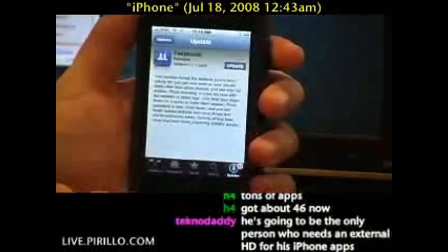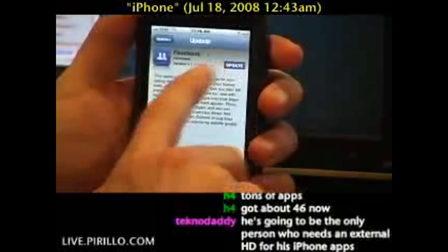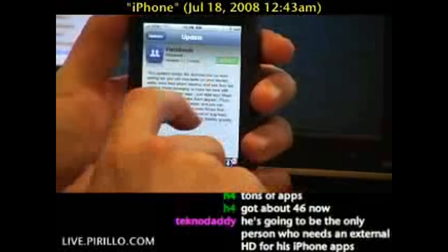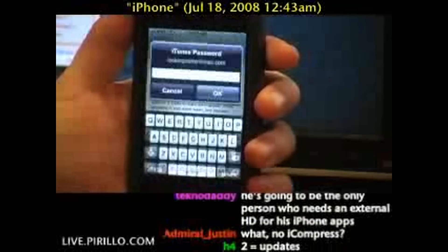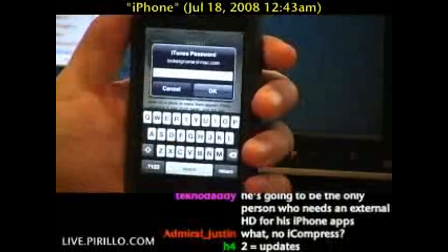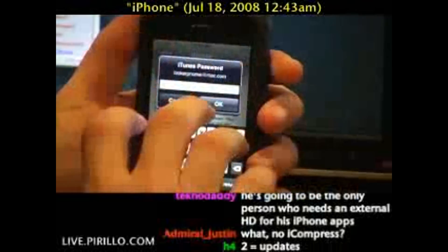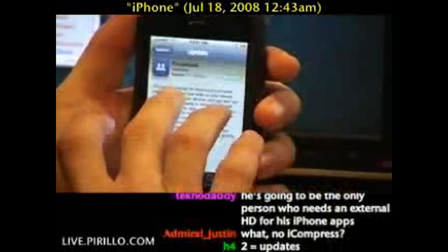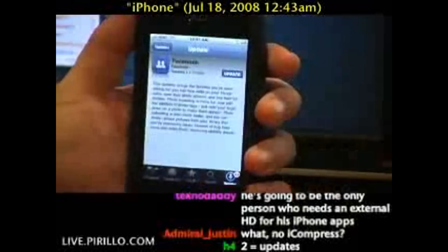Facebook is now version 1.1. So, click the Facebook, and it says this update brings new features we've been asking for. Great. I'll press the Update button, then press it again to install it. And that's pretty much it after I enter my iTunes password, which I'm not going to enter right now. I just wanted to show you just how simple it can be to update.